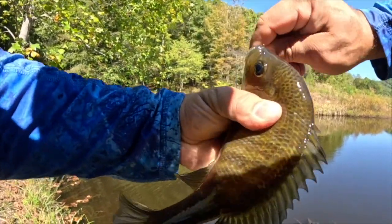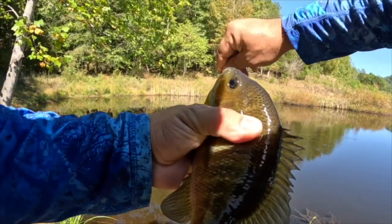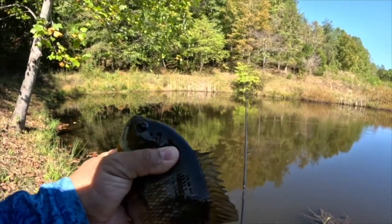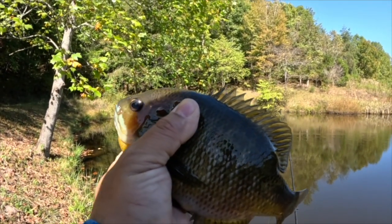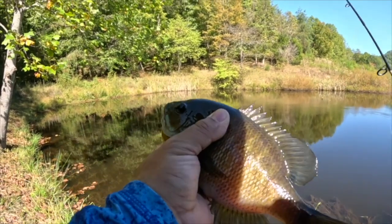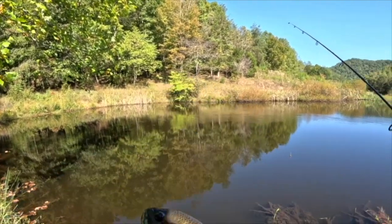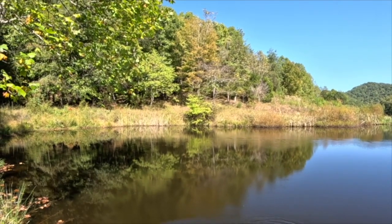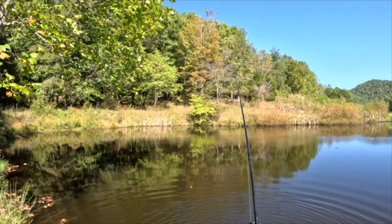I got to show you this. Let's get this out of its mouth and hope that I don't lose it here. So I'm trying to get this different grip on it. Well, it does not want to open its mouth, guys. That is a massive bluegill. Absolutely beautiful. Wow. Man, I'm not keeping fish today, but if I was, you'd get eaten. Go get bigger. Wow. The bream bomb is absolutely getting it done.